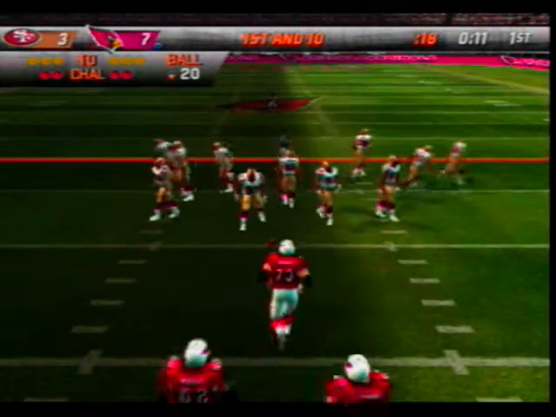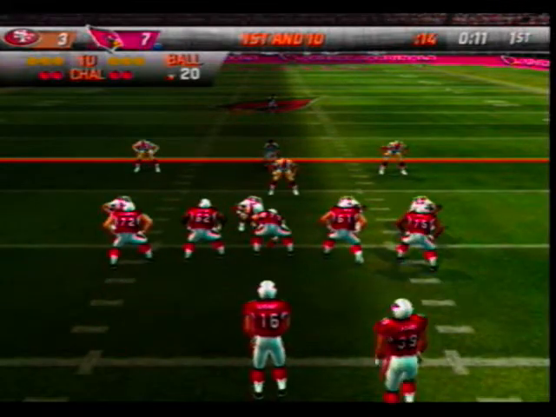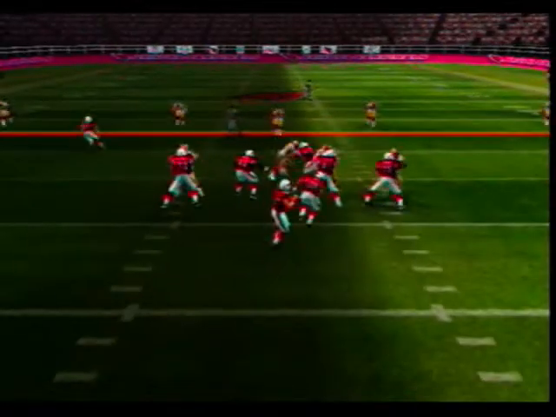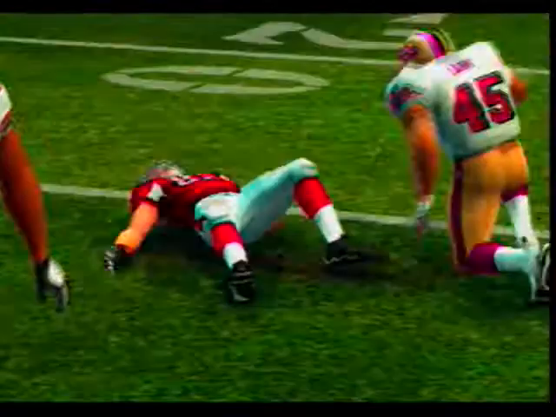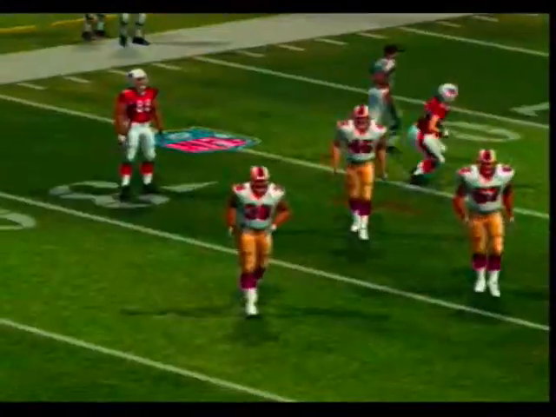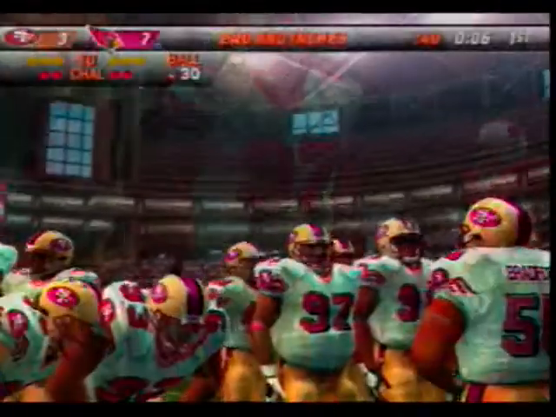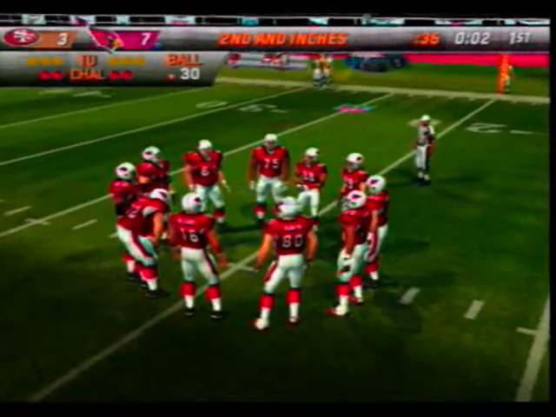First and 10. Ball on the 20-yard line. Montgomery will work out of the shotgun. Throwing. Complete to the wide receiver. He found a soft spot in the coverage, John. The receiver did a great job reading the coverage. He found a hole in the zone, and the quarterback found him in that hole with the pass.